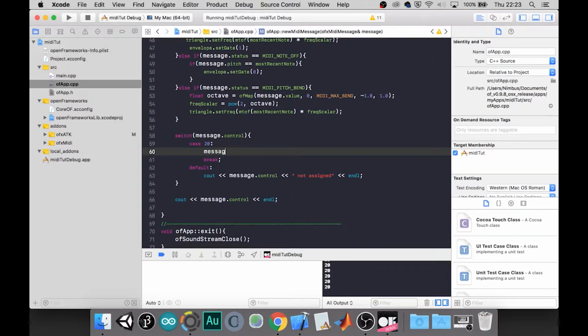So our message.value, if we're at the control number 20, we'll set our global amplitude equal to this divided by 127. Remember that this value will come in from 0 to 127. So if you divide it by 127 as a float, then we'll get 0 to 1 as our global amplitude range.